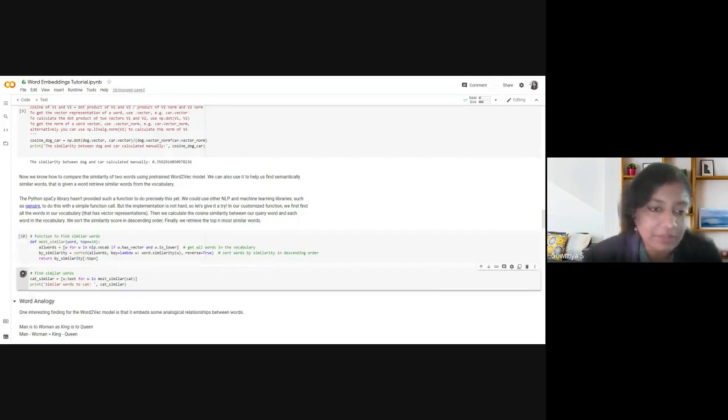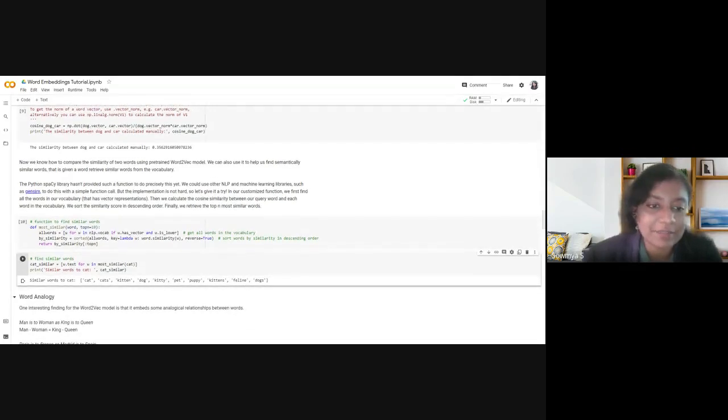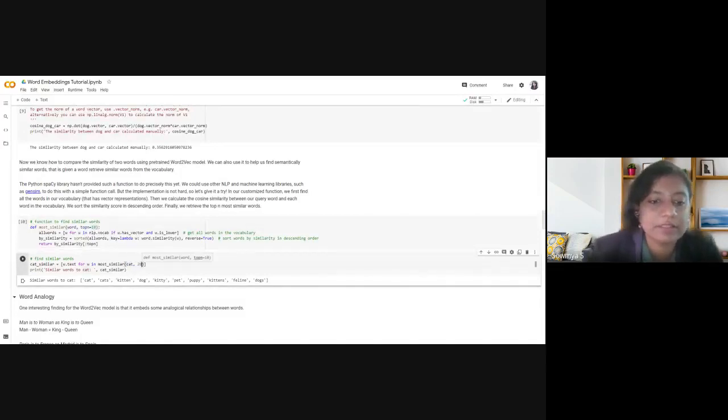So that is also something to note. When we retrieve words similar to cat, it's going to take time because first of all, we are going to be having this all words computation here. Of course, to optimize it, you can put it somewhere else so that it's calculated once and for all and just refer to it. So we see cat is similar to cat, cats, kitten, dog, kitty, pet, puppy, kittens, feline, and dogs. And here we have retrieved the top 10 values. So we can retrieve, say, 20 and see what happens.